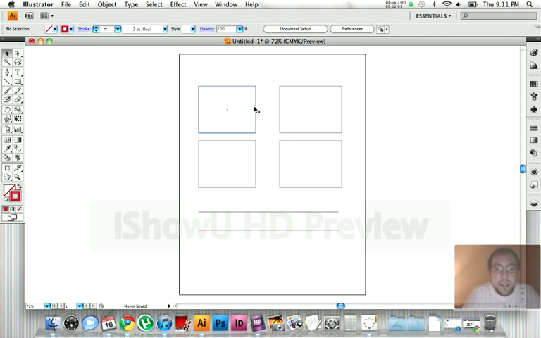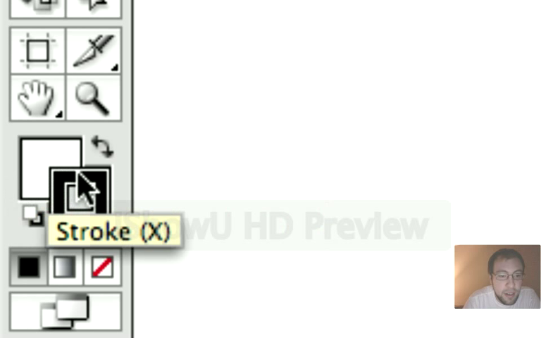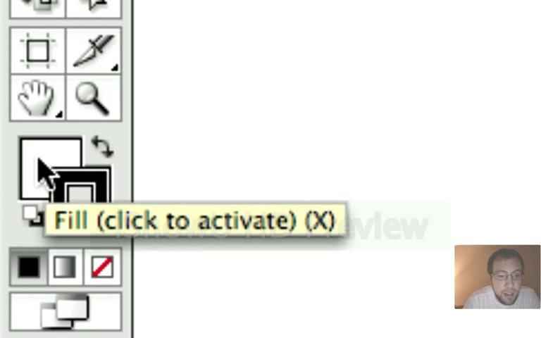Alright, so adding colors to a box. You draw a box and it shows up as just a black outline box. If I want to add color to that, there's a few different places where you can change that color. First of all, right here, you can see the stroke color right here, the fill color right here.